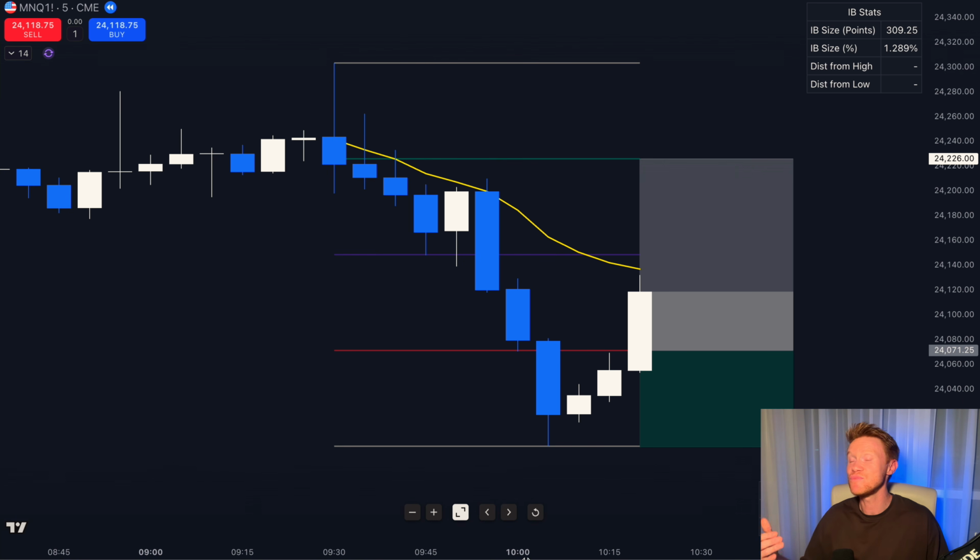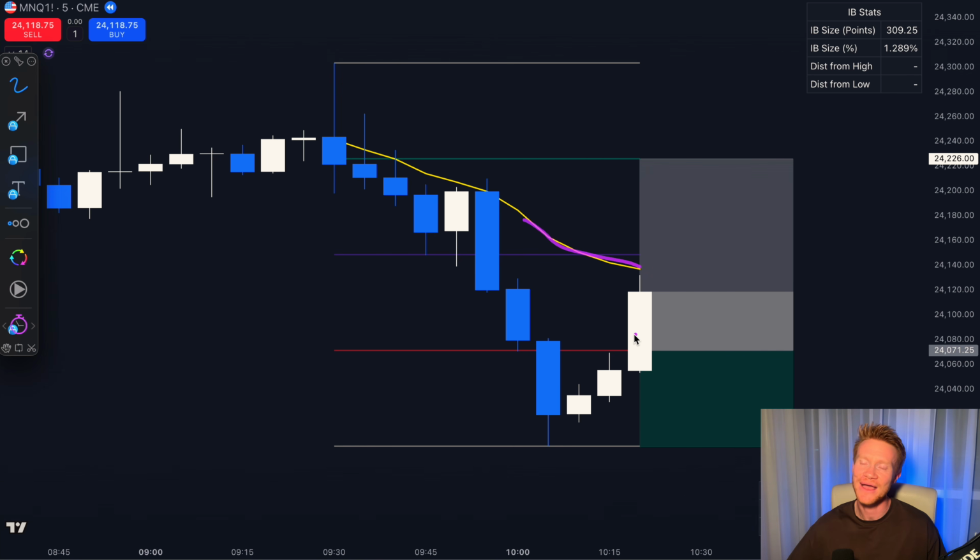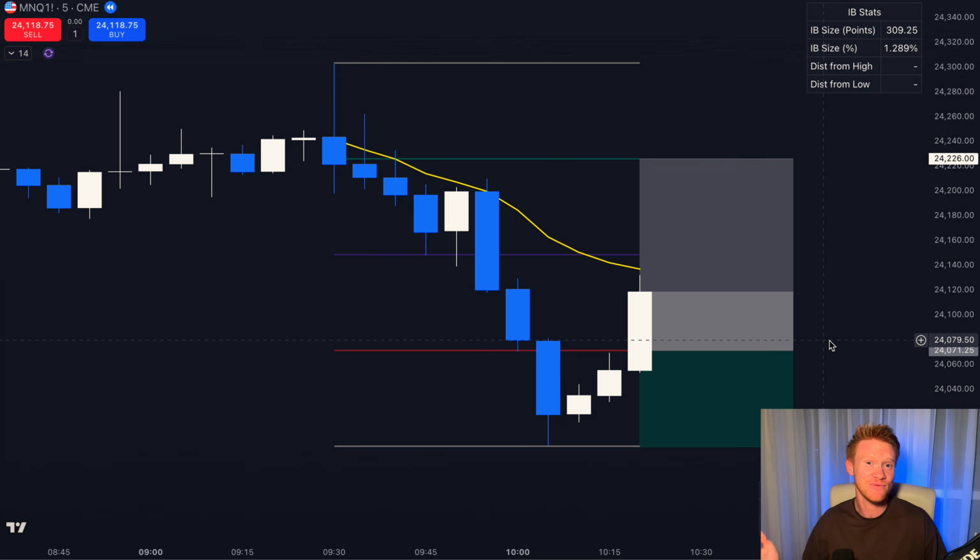Once again, it's moved quite heavily against us, but I'm not panicking in this trade because I've got the New York VWAP here. If it breaks and closes strongly above the New York VWAP, I will happily get out of the trade, probably before the IB75, to take a smaller loss, a loss less than 1R, which I think is always important to do when you use negative risk to reward, which I'm doing here. And I'll be happy to take the loss for the day. With an 80% win rate, which this system has for me this year so far, I'm happy to walk away with a loss if I need to. But let's see how this trade plays out.